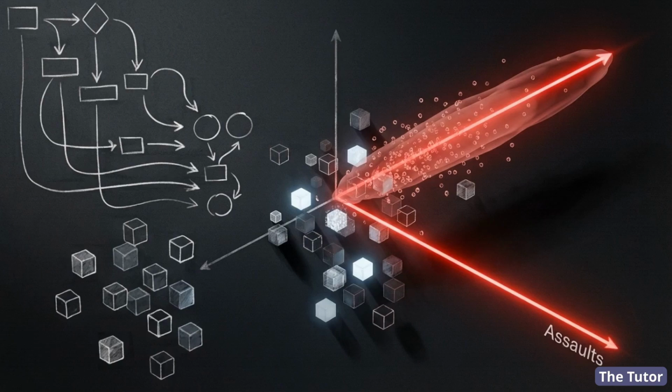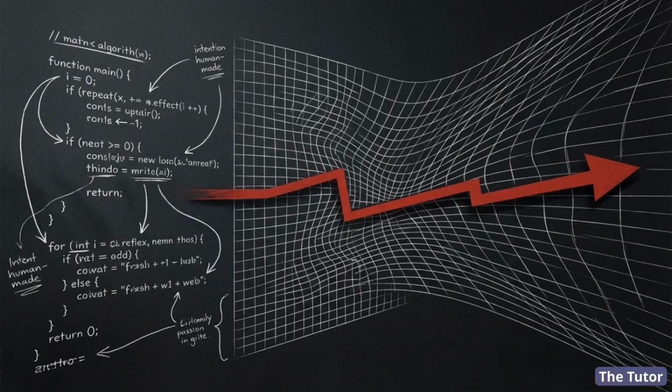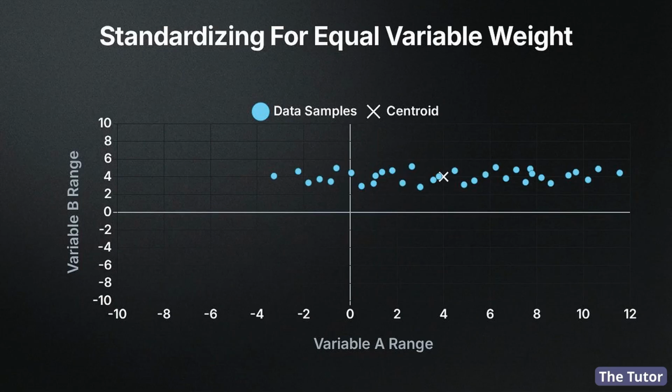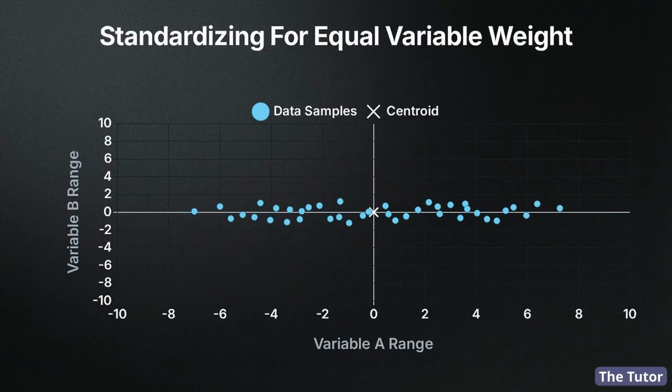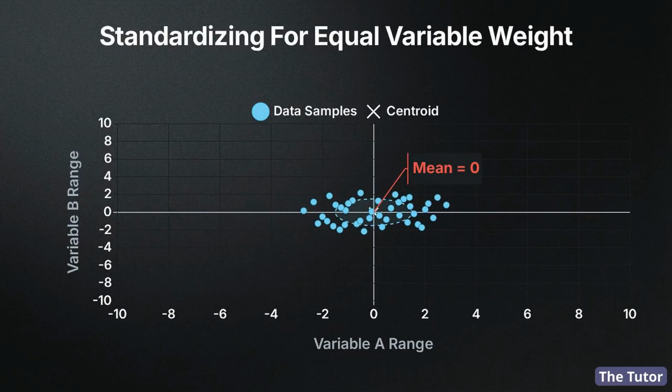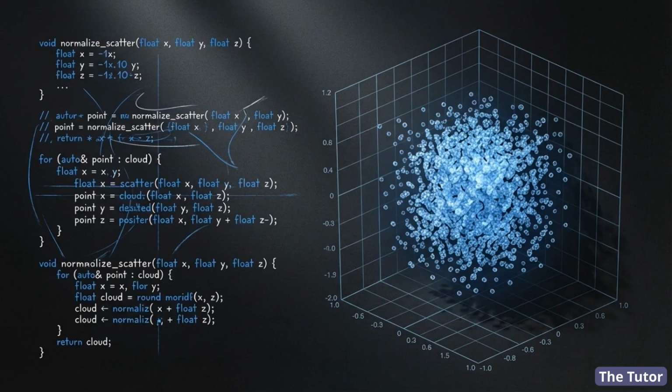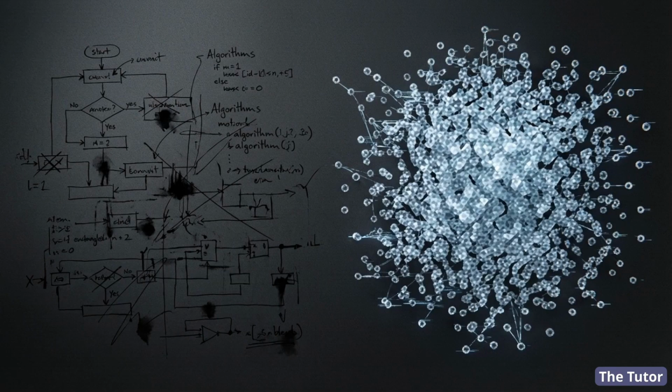This creates an immediate mathematical risk. Variables with massive variances, like the raw count of assaults, will artificially dominate the model. Without adjustment, they skew the entire geometric representation toward the largest numbers. The engineering solution is standardizing the data. We scale every single variable so they all share a standard deviation of 1 and a mean of 0. This scaling creates a level mathematical playing field. It forces the algorithm to measure the statistical relationships between variables, independent of their arbitrary units. Skip this step, and the geometric model collapses into meaningless noise.